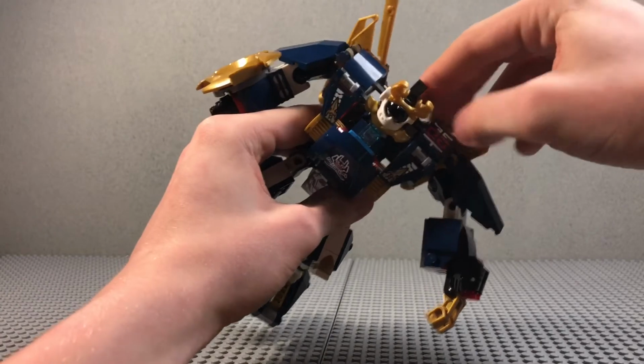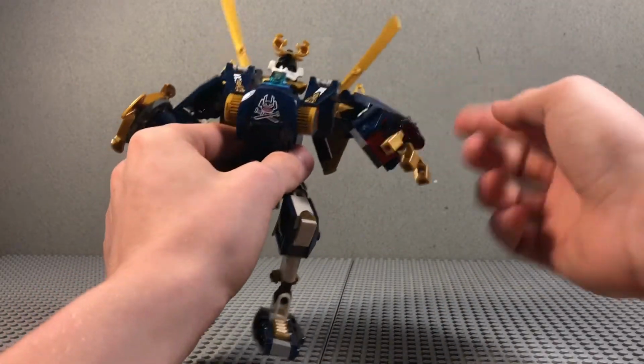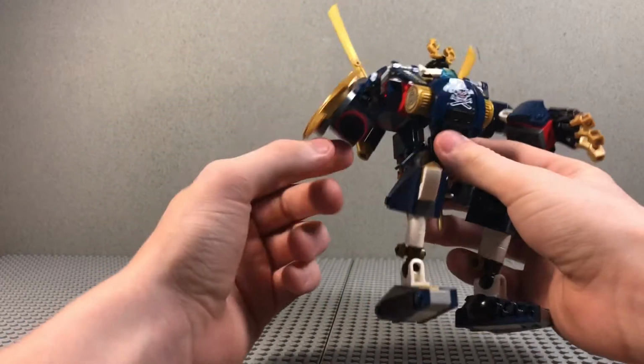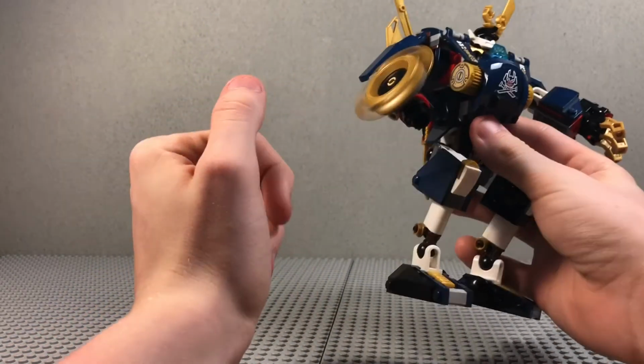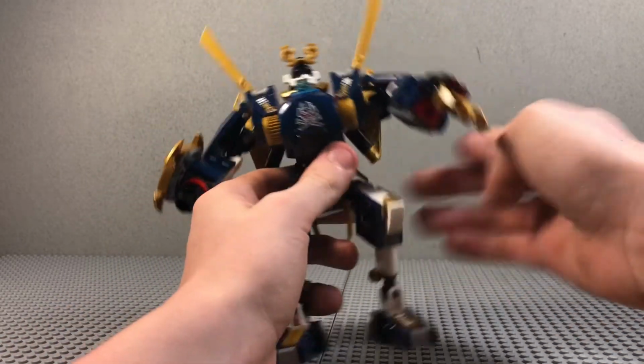But the Samurai X figure, with the fingers, has 2 stud shooters, which I'm not going to demonstrate, but you can do that. We also got a little cannon arm right here and a little spinner, which were used back in 2012, and now we see them again, so that's pretty cool.